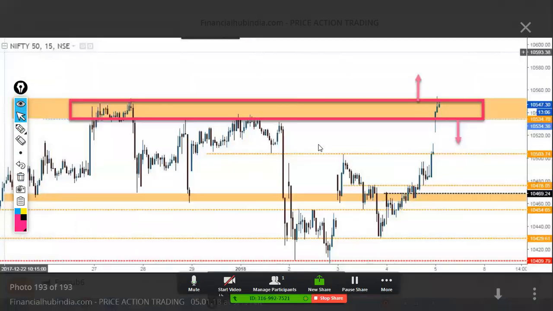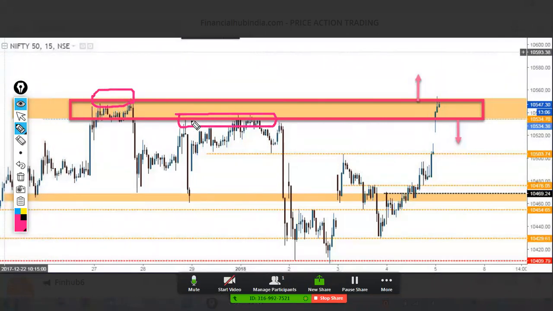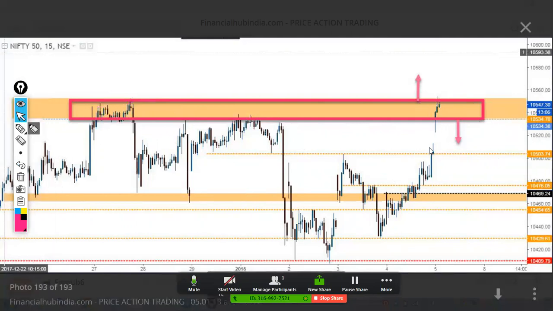Let me zoom in. So one level of resistance you see in here, another level of resistance you see in here, and we had multiple trades last week at these levels of resistance. Overall this was a resistance zone, and the arrow means we are looking either for a breakout or for a reversal. And this was a tough day, seriously, because it played both ways with us. At the end of the day, we managed to end with some profits, but it was a break-even kind of situation. But anyway, we are very much convinced with the trades we did there. So I'll just go through those trades.